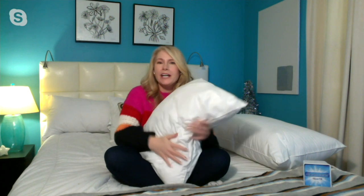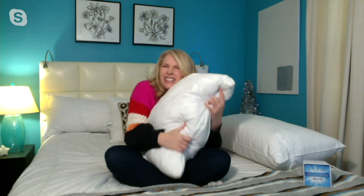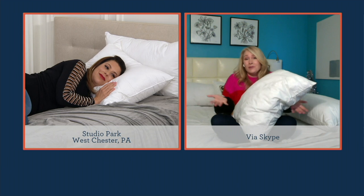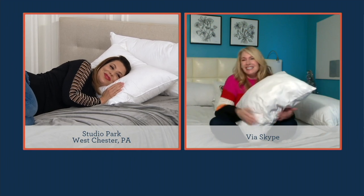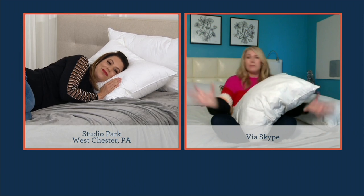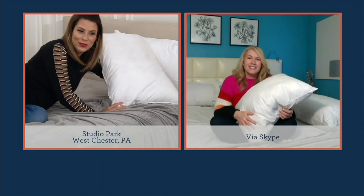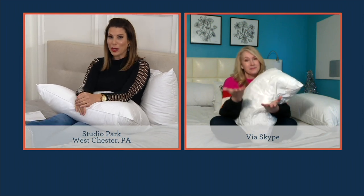My husband said, be sure you tell everybody it's really comfortable right out of the bag — and it's true. Sometimes you need a couple nights to figure out a pillow, but this just hits that sweet, sweet spot. We're living our lives at home and in our beds, and whether it's because you haven't been feeling well and want everything super clean, the kids spilled cereal and milk, the pets have been in the bed, or you simply want peace of mind — you know how after a cold they say replace your toothbrush? I kind of think replace your pillow too, especially if it couldn't be bleached. This is a great opportunity, and a nice way to spruce up any bedroom or guest room.